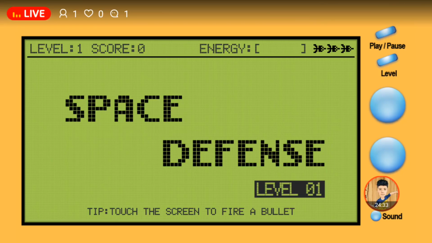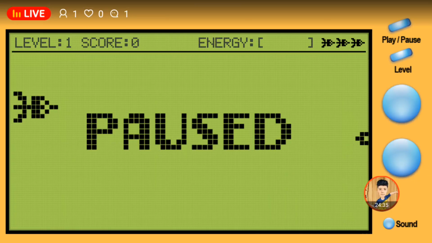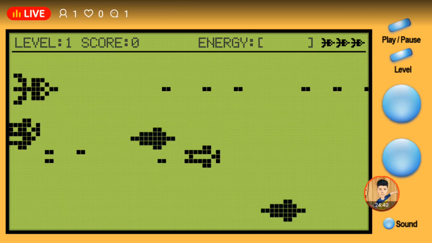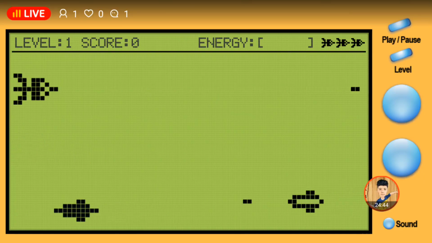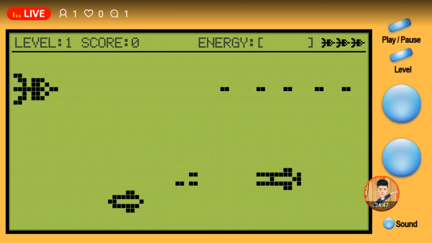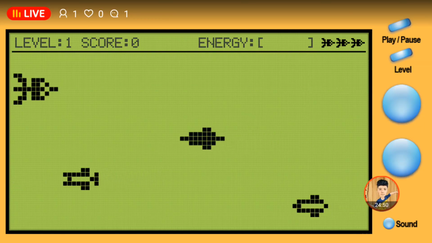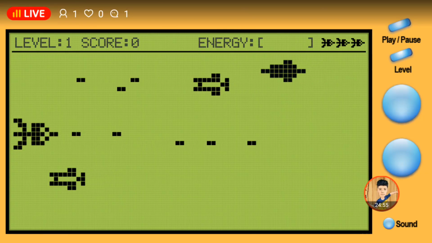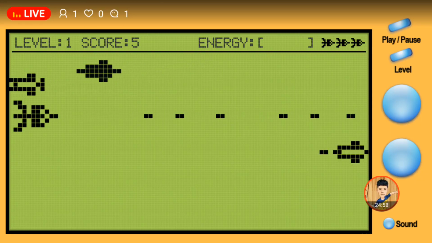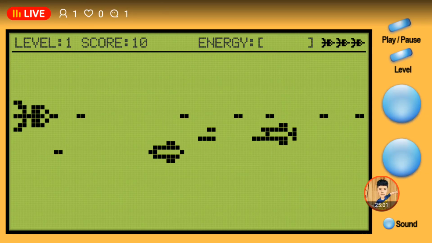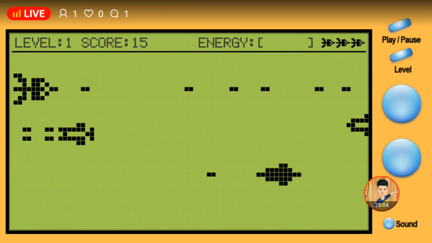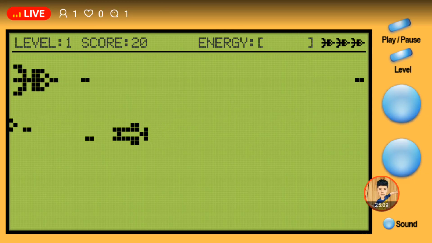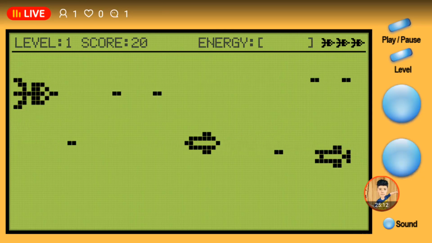It's a little bit better than the previous game, but I don't think the characters are as they used to be in the original game. But the control is better in this one than the previous game that I played. Wow. And there isn't a way to move forward. I can't move forward. I only can go up or down. There's no way for me to move my ship forward or backward.